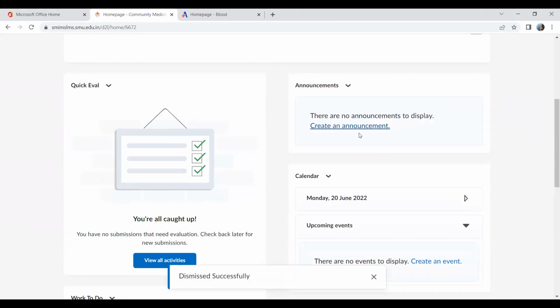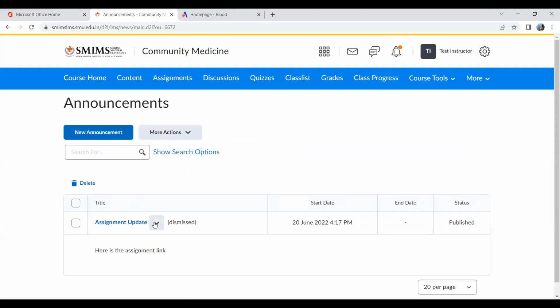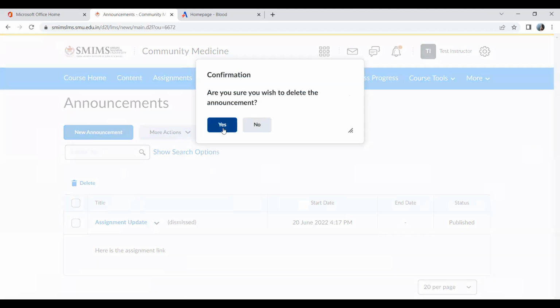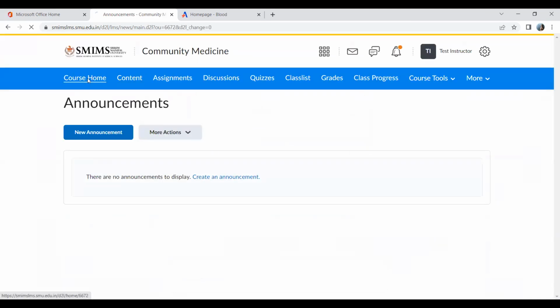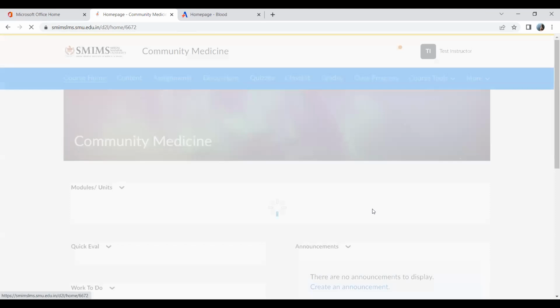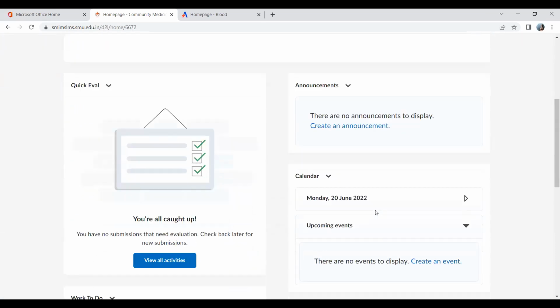I'm going to make sure I delete it, but it is still going to be there in the announcement list too, right? If I have to delete it from here, I have to make sure to go and delete the announcement, right? That way the announcement is deleted from my announcement table.